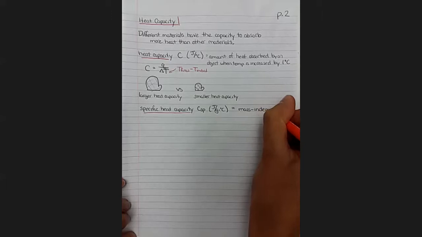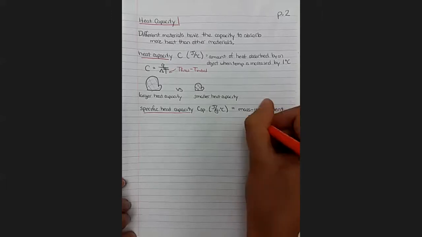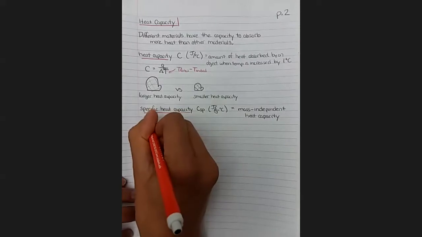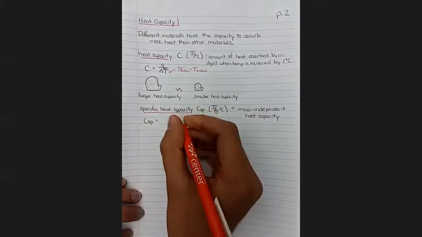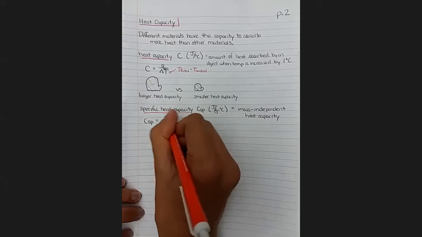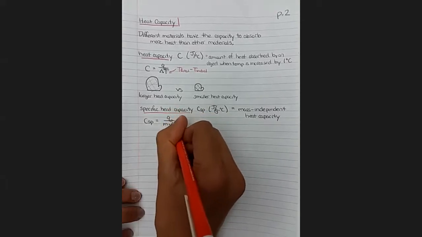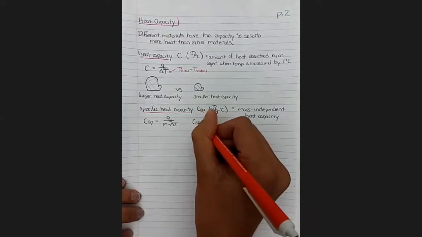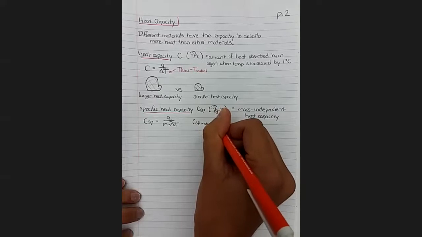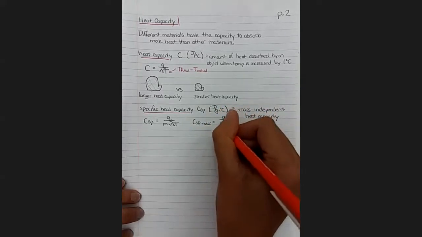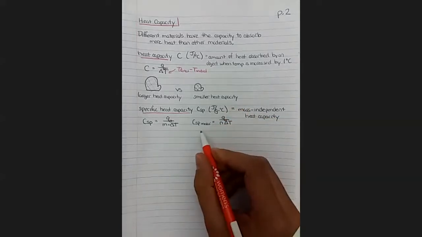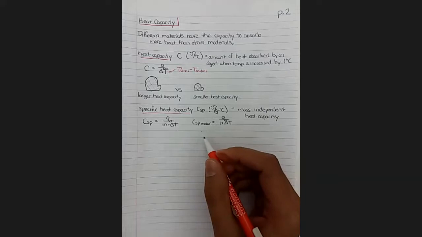So this is like a mass-independent heat capacity, and this is the number we use most of the time. The formula for the CSP, or sometimes just the CP for short, is Q over mass times change in temperature. And you should know there's also a molar version of this if you use moles instead of grams in your formula. So if you used n, the moles of a substance, you would get the molar specific heat capacity. So be prepared to use that as well.